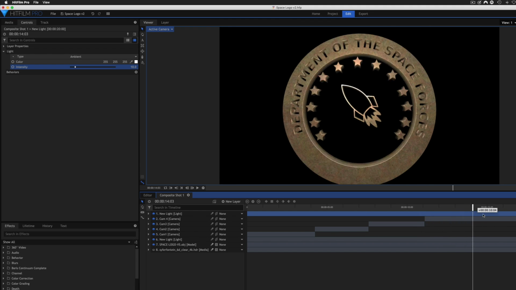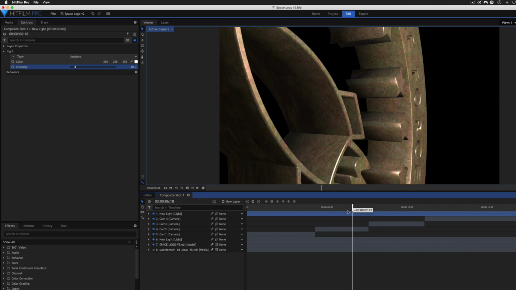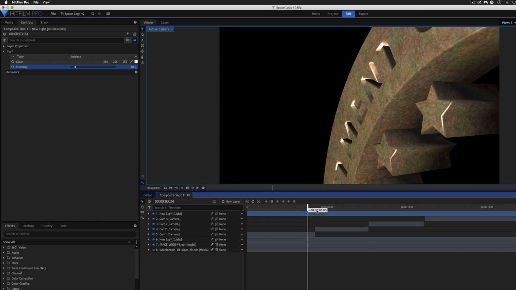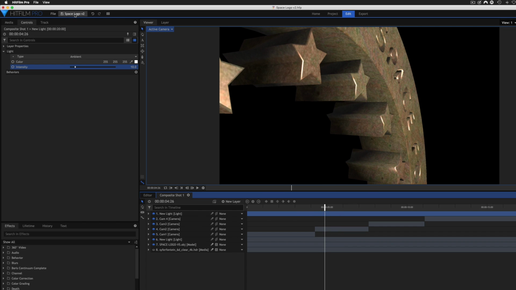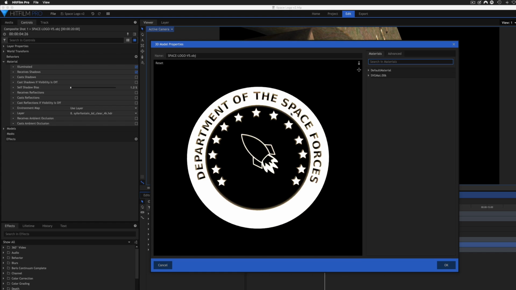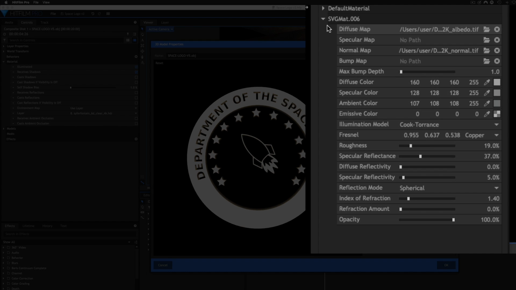Now, you can go crazy, and I don't want to get too crazy. Save. In the model properties under specular reflectivity, you can actually pump this refractive amount up 5%, maybe pull this specular reflectivity up to 20.